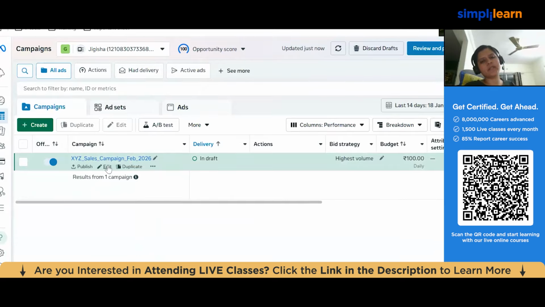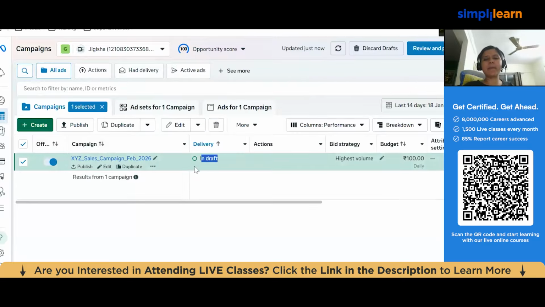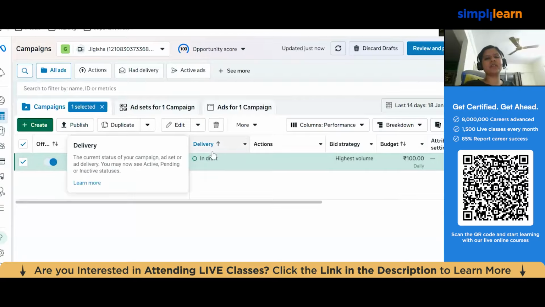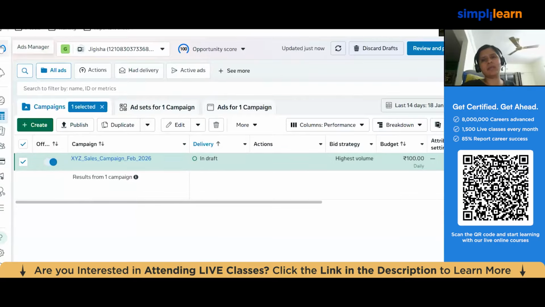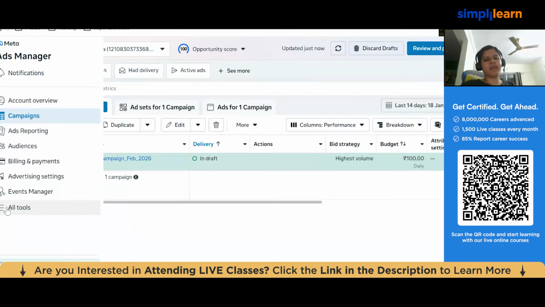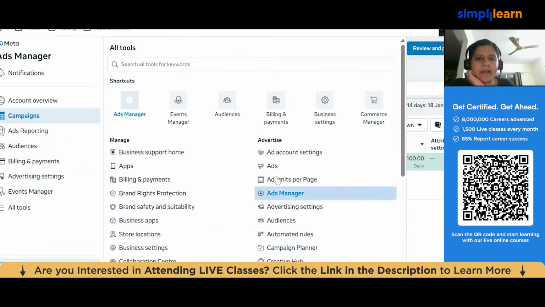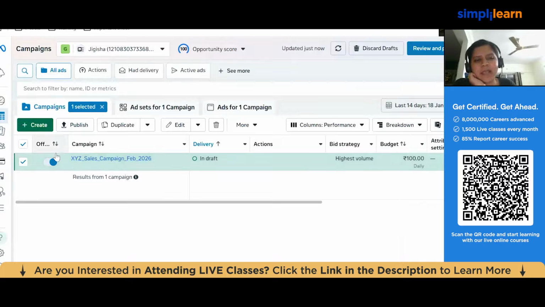So apart from objective and buying type, you can change all the settings: budget, creative. You can delete a campaign, you can pause a campaign. Right now it's on, but it won't perform only because I haven't published it. It's still in draft. Once I publish it, and if my account has some money, it will start spending. Even if I publish this, my campaign won't start spending because there's no money in my account. Whenever you want, you can add a payment, delete the campaign, enable the campaign, and you have to publish the campaign.